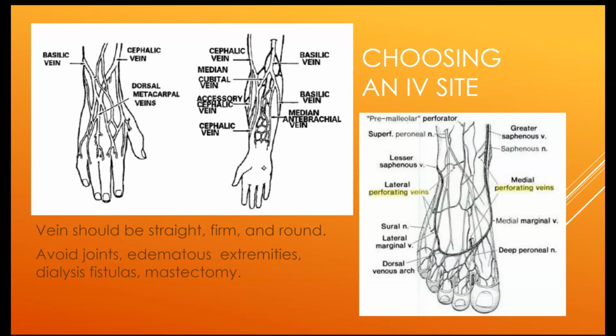Every once in a while, you can go down to a foot. Foot's just like a hand. Got to make sure you watch your angles, and again, we'll talk about that in a little bit. Don't start stuff directly over a joint, because the second the patient bends the joint, they're going to kink off the IV, and then it's not going to give them the fluid that you're trying to give.